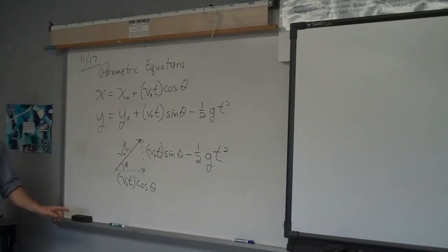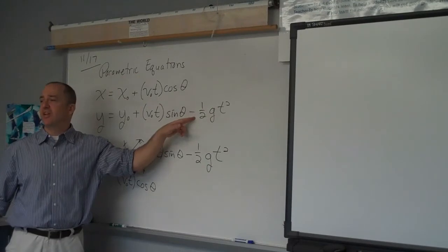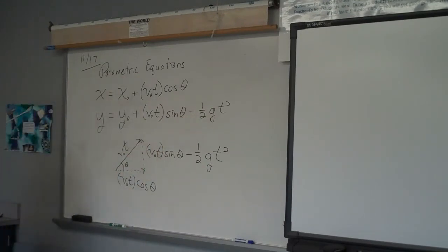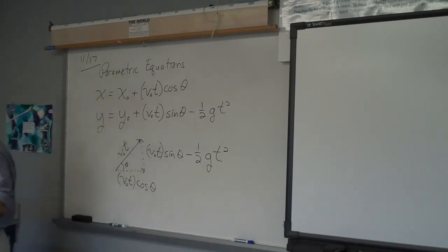And incidentally, because of this, the t squared being on this negative thing here on the y, it'll always be some sort of frowning parabola. Anything you throw that can't change its flight path after you throw it is going to graph some kind of frowning parabola. And here's the big bonus.